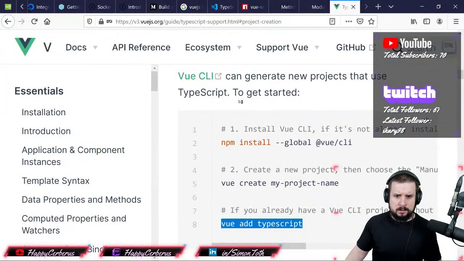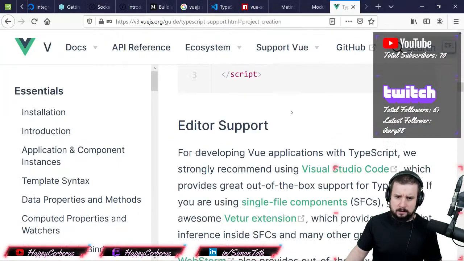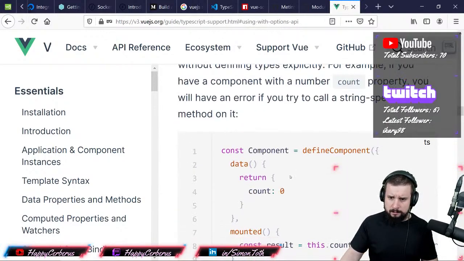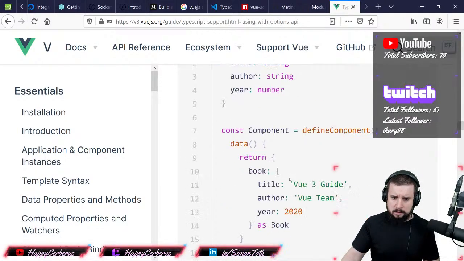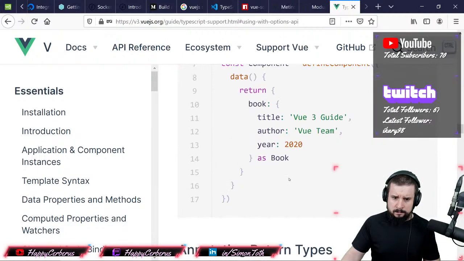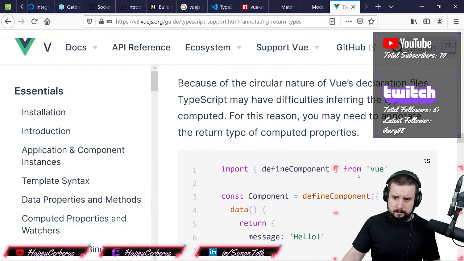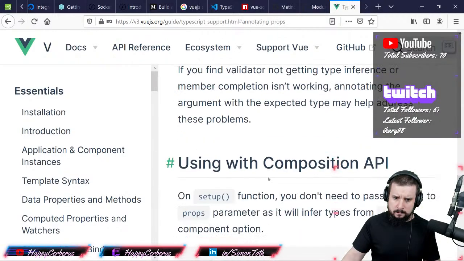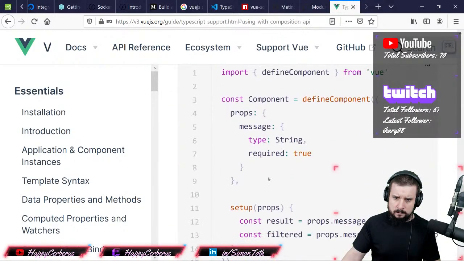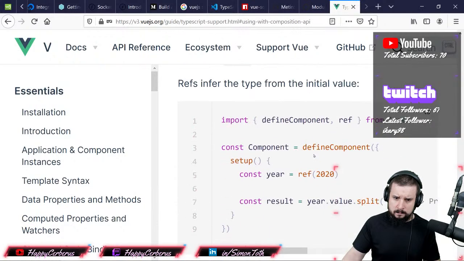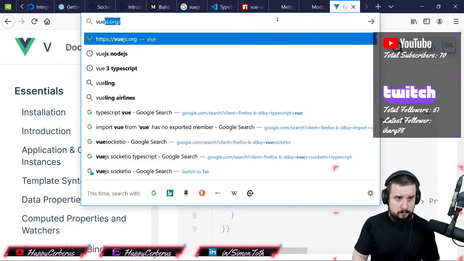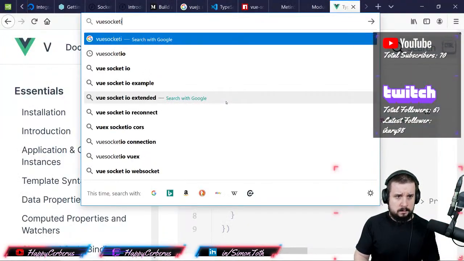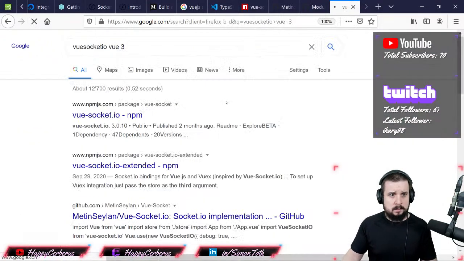I think this is some sort of change from Vue 2.0 to 3.0, I think. Vue, what was its Vue socket? Vue free.